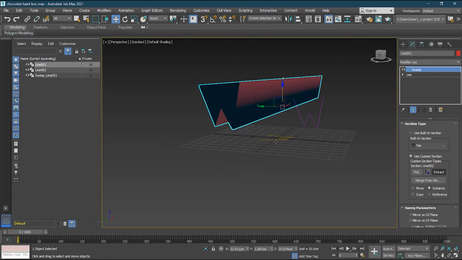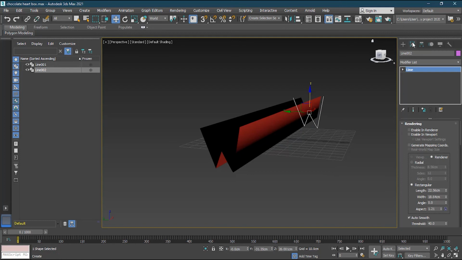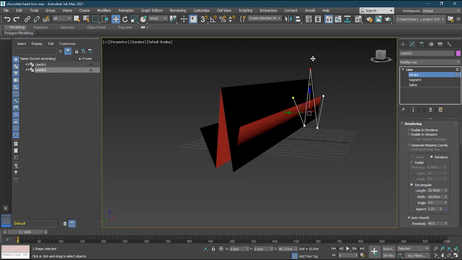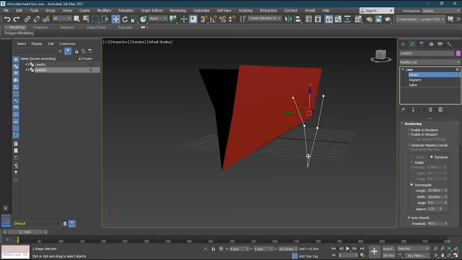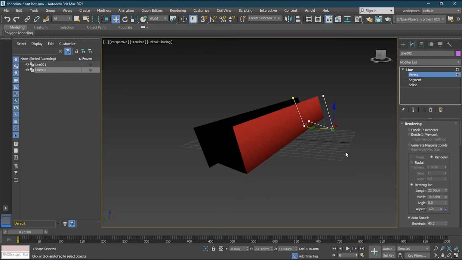And then it will be extracted. You can see here it is extracting down, but let me undo that. I don't want to extract. Okay, and you can use it as an instance so that if I change this one, this will change. For example, if I go here in the line and change these options, you can see that it will change my design here as well. Okay, so that's how the instance will work.